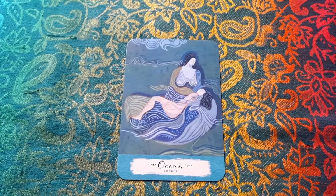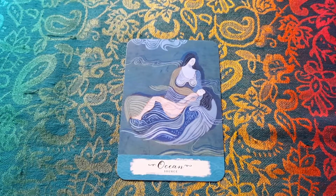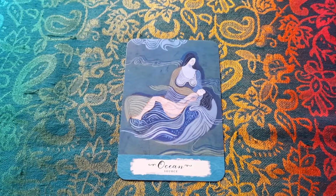So perhaps there is a suggestion of using reversed meanings with this as well. Okay, so there's a quote from Marianne Williamson. Just like a wave can't separate itself from the ocean, we can't separate ourselves from one another. We are all part of a vast sea of love, one indivisible mind, divine mind. When you pull source, it is time to stop everything, all effort, all thoughts, all concepts, and fall into the lap of the Great Mother.